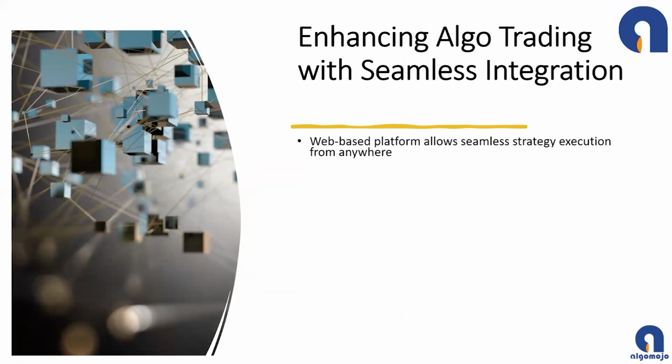Algomojo is a web-based platform. We don't have any mobile app as such. Using any of the browsers, it could be Chrome, Safari, Edge, any web browser, you can log into our website and start using all the facilities and features that are available. There's no mobile app, system app, or computer app. There's no Windows app as such.